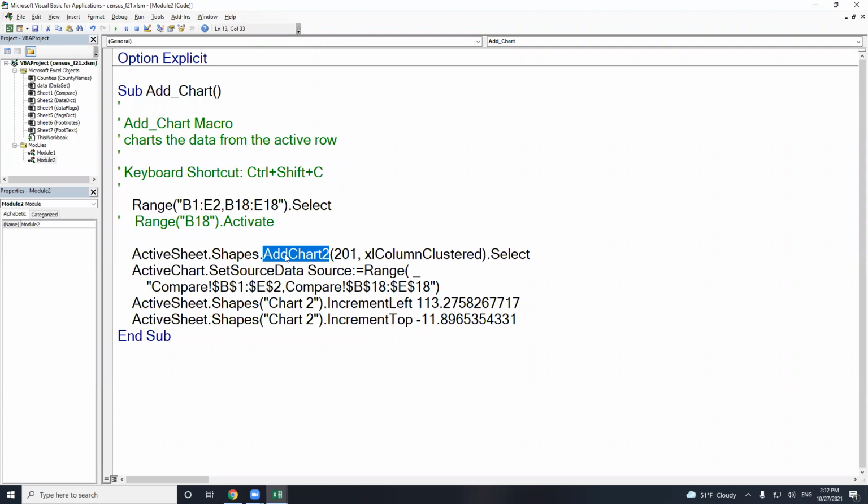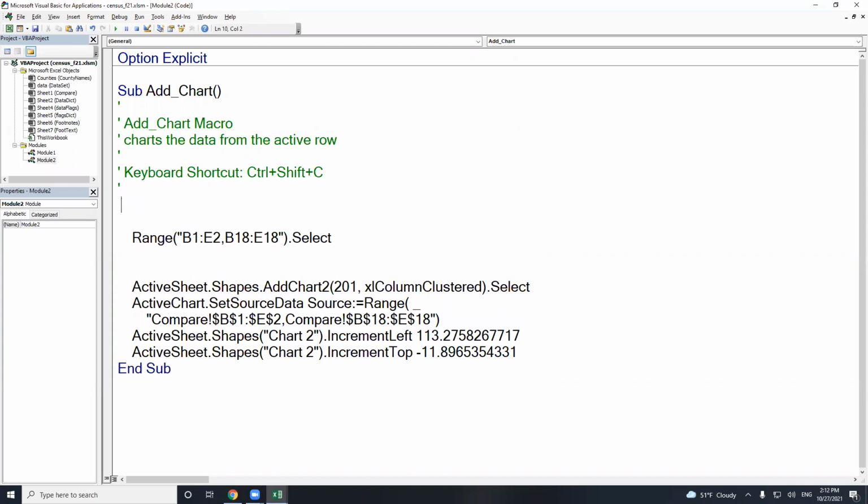And so the shapes collection is what actually creates the chart. What it's really saying is it's going to create a shape, and in that shape, it's going to have a chart. So there are these two different objects that we're going to have to work with. The shape object is one that's contained in the chart, and then the chart object is actually in the shape. So why don't we go ahead and set up those two variables to help keep us straight.